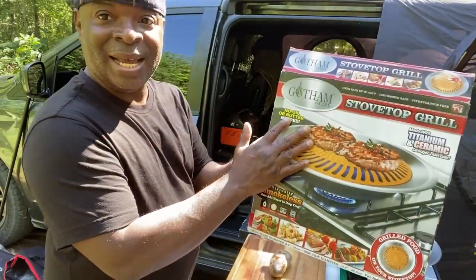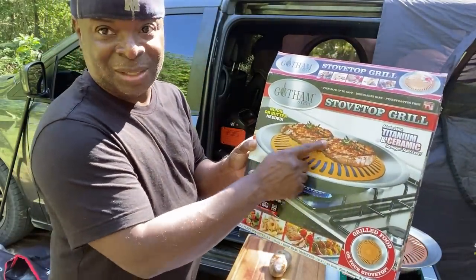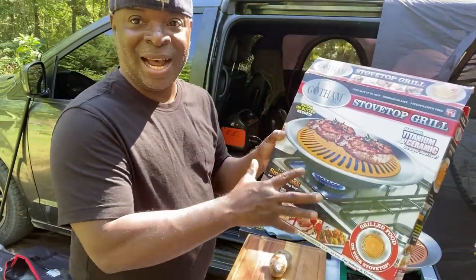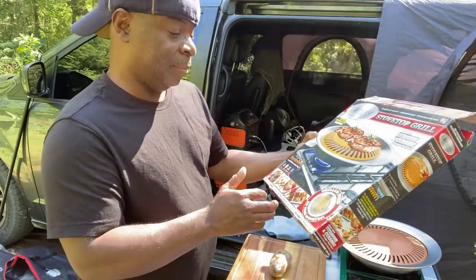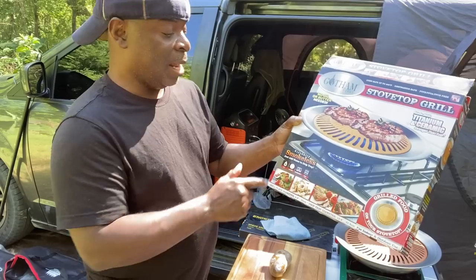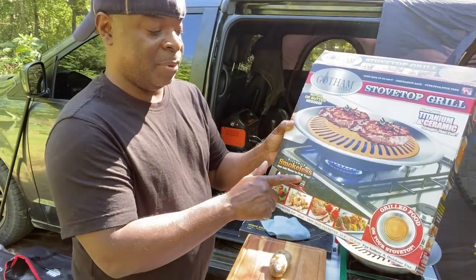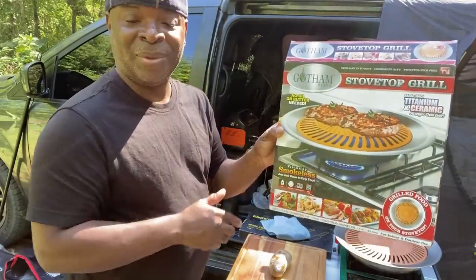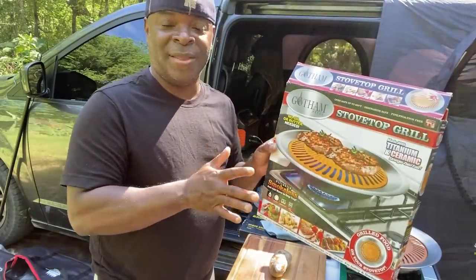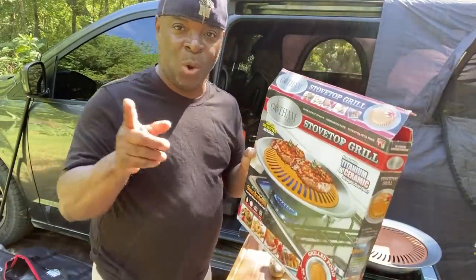Right here it says no oil or butter needed on top of this grill, but I'm going to put some oil inside of the packet. Grill food on your stove, virtually smokeless. Just add water to the drip tray. So I did use this one other time. I had this thing probably 2 years and only used it like once.